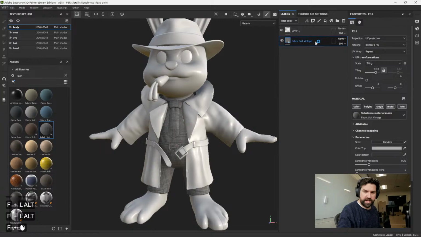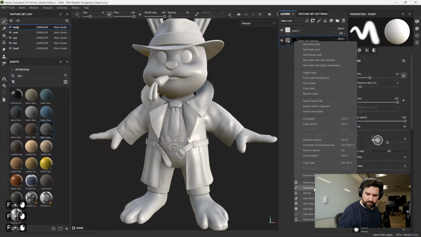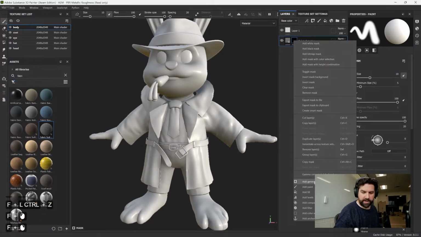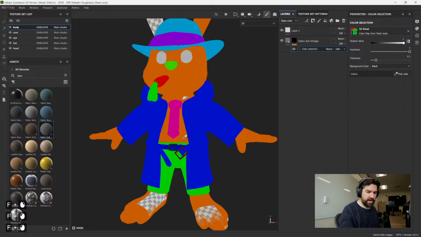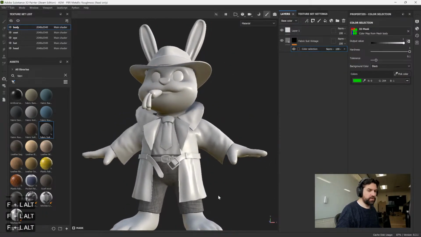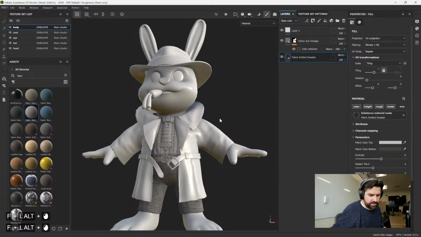Well, we take this and right click it, and we do a black mask, which now says, everywhere that's black, don't show it, everywhere there's white, do show it. If we painted on that mask, we could paint where it goes, but we've got something much better than that. By right-clicking and saying add a color selection, we can choose that color map that we already got. And it's so much faster to do.